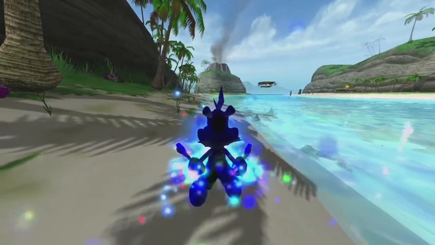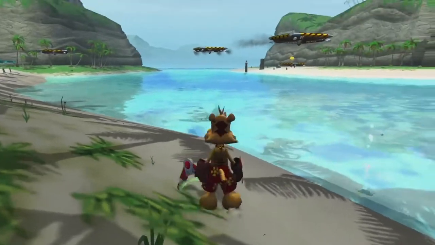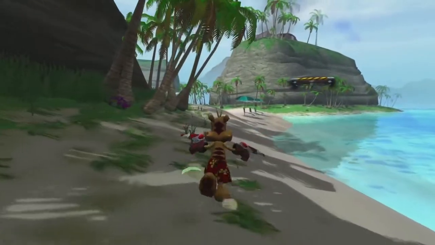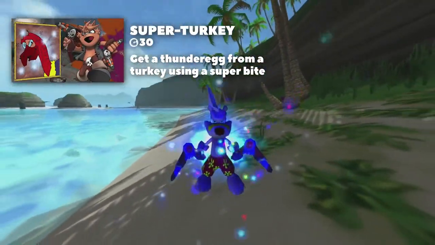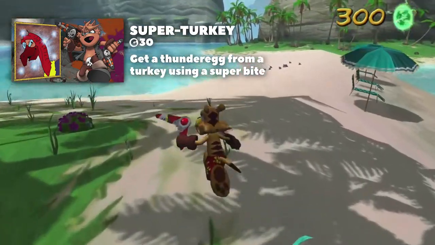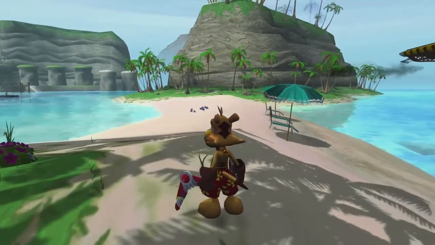Alright, well, you know what? I'll go ahead and talk about another achievement. There is an achievement that requires you to superbite a turkey to make them drop a thunder egg. So doing this will allow me to superbite, and I need to do that on the two turkeys in the game that have a thunder egg inside of them. And once I do that, I'll get an achievement.